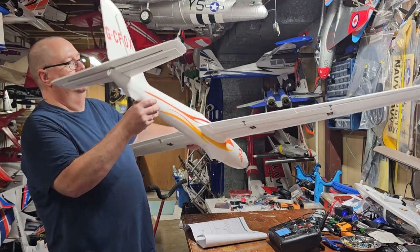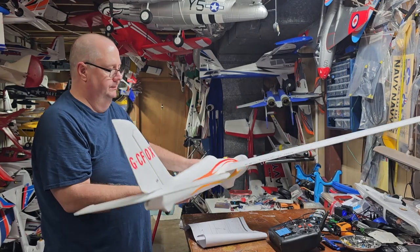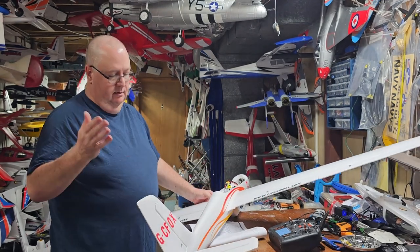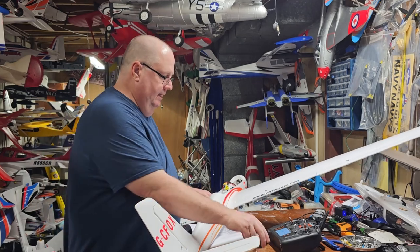Repeat the same process on the flaps and the ailerons. Okay, same process on the flaps and ailerons, but we don't need to bore you. That's the exact same thing.